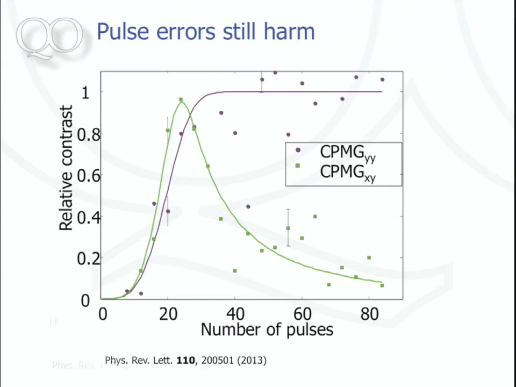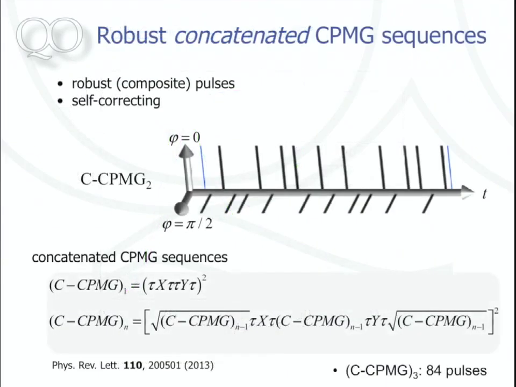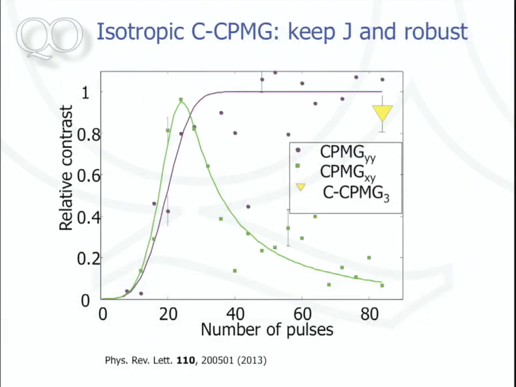And then the final solution that we came up with was a so-called concatenated CPMG sequence, where you use the CPMG timing, but you use this concatenation and alternating phases. Well, I can't go into the details of this. I'll just show you the result. So this works very well. Even for a large number of pulses, you get this very long coherence time. And this enables us to do quantum gates even with distant ions now.